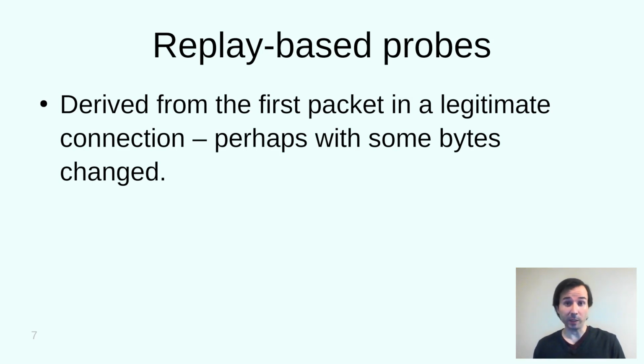Let's talk about the replay-based probes first. These are copies of the author's own legitimate connection from their authenticated Shadowsocks clients. And specifically, they're copies of the first data packet in an authenticated Shadowsocks connection. Sometimes the replay is identical. Sometimes it has certain bytes changed, 1 or 2 or maybe a dozen bytes changed, but usually at fixed positions.